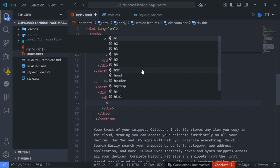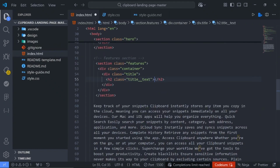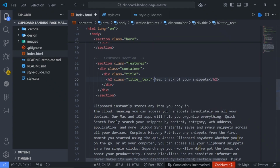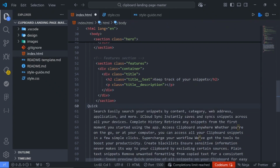and this title will have an h2, let's call it title text, and we just cut this one here, paste it, okay. Then for the p tag, we'll give it a class of title, let's say title description, and we'll cut from here and paste it here.